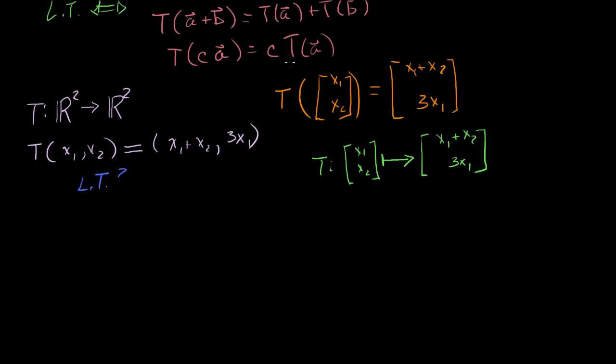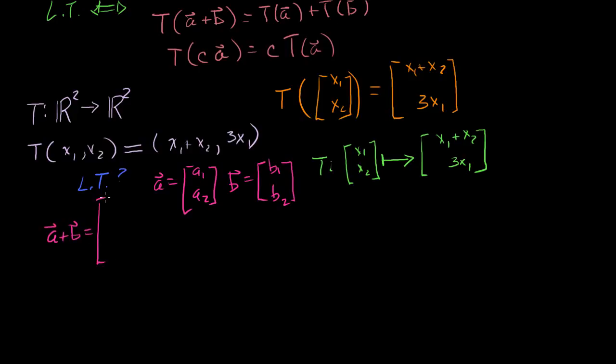So let's take T of, let's say I have two vectors A and B. They're members of R2. So let me write it. A is equal to a1, a2. And B is equal to b1, b2. Sorry, that's not a vector. I have to make sure that those are scalars. These are the components of a vector. So what is vector A plus vector B? Well, you just add up their components. This is the definition of vector addition. So it's a1 plus b1. Add up the first components.